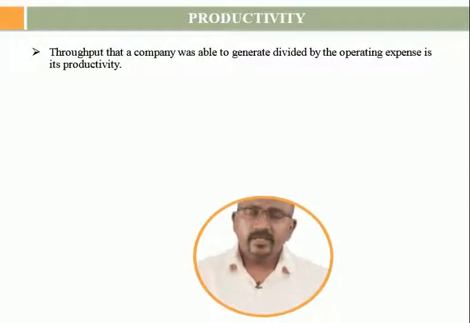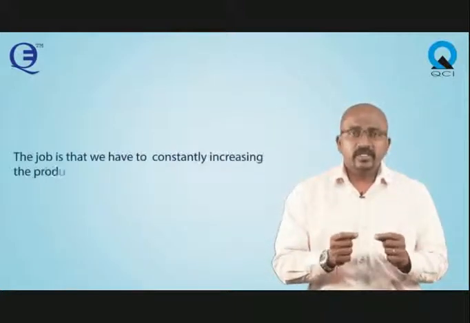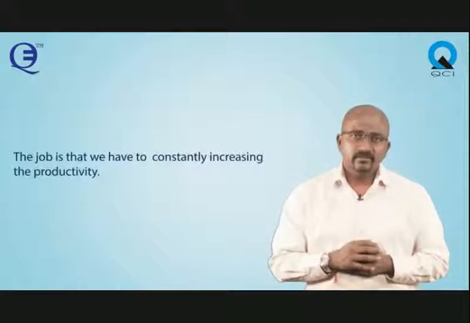All these 3 elements of productivity that we were talking about earlier, the capital productivity, the material productivity and the labor productivity, still do not give a great handle in managing a company as the productivity measured in throughput world. There can be more aspects to this. The job is not to measure month on month and to maintain it. The job is that we have to constantly keep improving the productivity. The trend is more important than the figure.